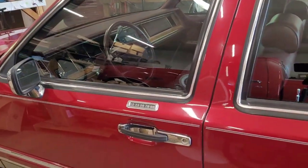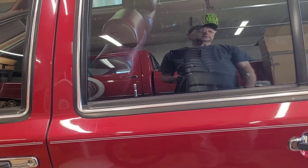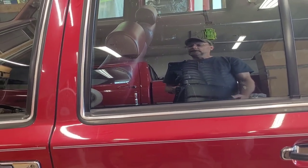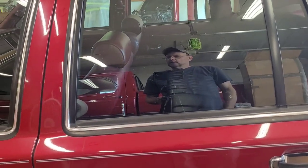So I hope this helps you guys out. If you hear that click when you open your doors, because that bushing's gone, go to the parts store and get it, and you see what you got to do. Just go slow. You may have to adjust it in and out, and it doesn't hurt to spray those down a little bit. Don't spray a lot of nasty sticky grease in there, just some nice lube. So I hope this helped you.